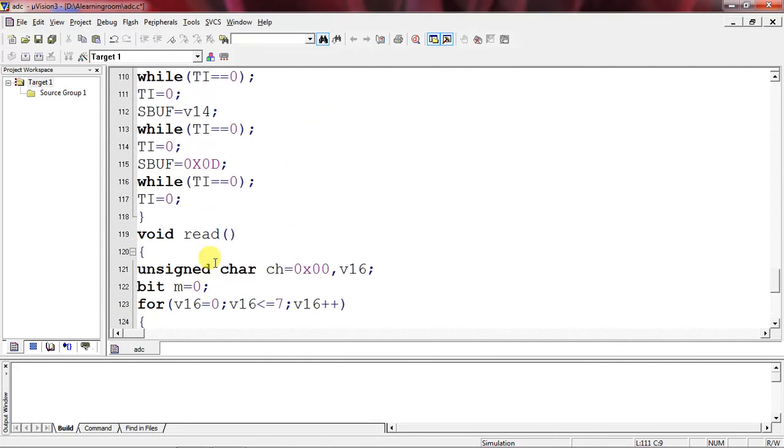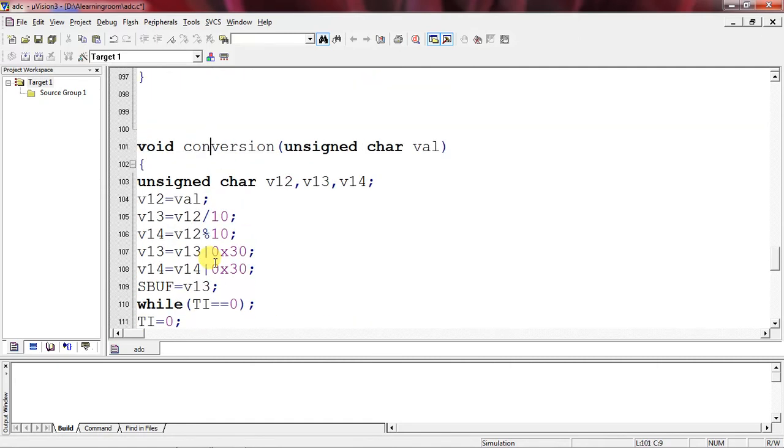And what is this conversion function within this? This conversion function will convert your data, like, suppose 0x25. This 25 is the hexadecimal value which is provided by the read function, but you have to display 2 as a character and 5 as an individual character. How to separate this 0x25 as two different characters?